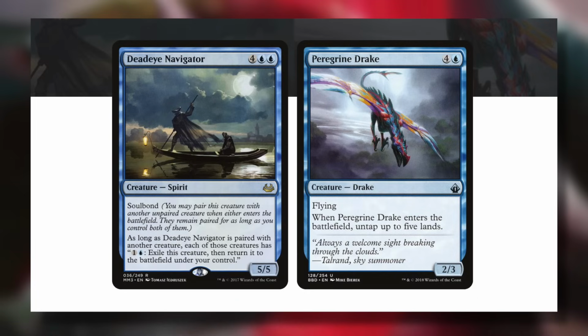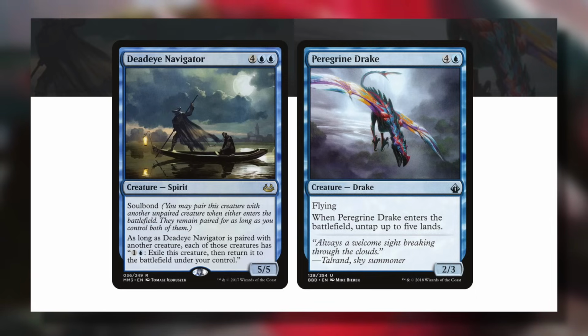Soul Bond, so you can pair with a creature when it comes into play, or that creature comes into play. As long as it's paired with another creature, each of those creatures has, pay 1 and a blue, exile this creature and return to the battlefield under your control. What could go wrong with a repeatable blink effect? Peregrine Drake, a 2/3 Drake with flying that costs 4 and a blue. Enters the battlefield, untap 5 lands.